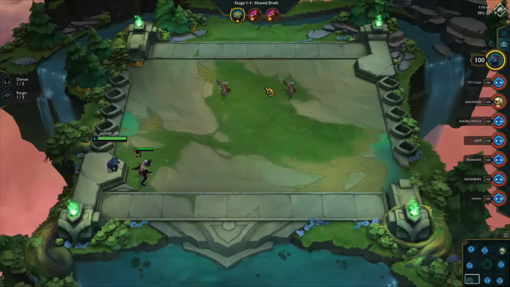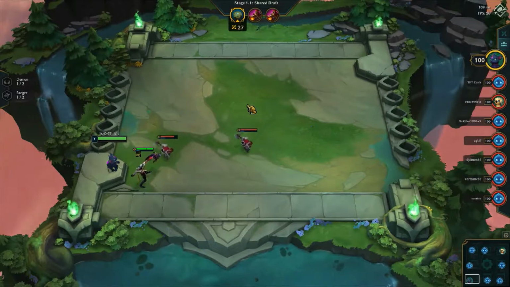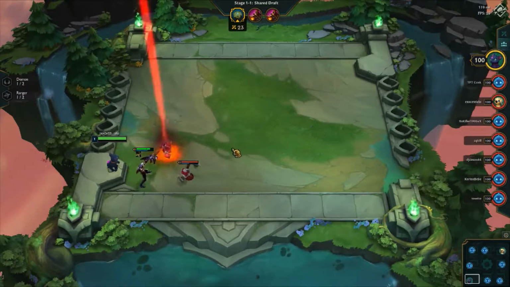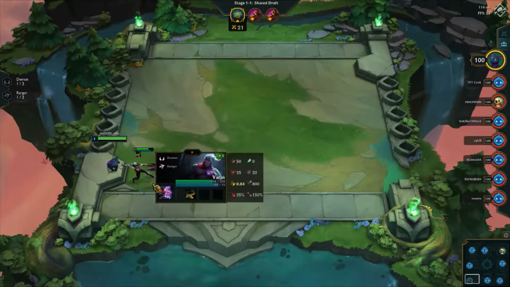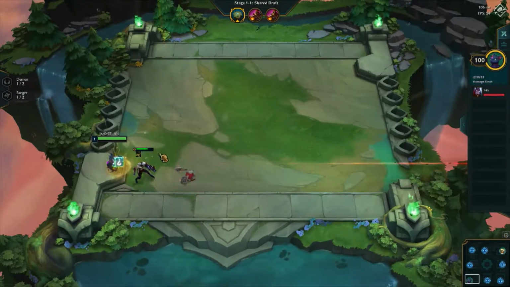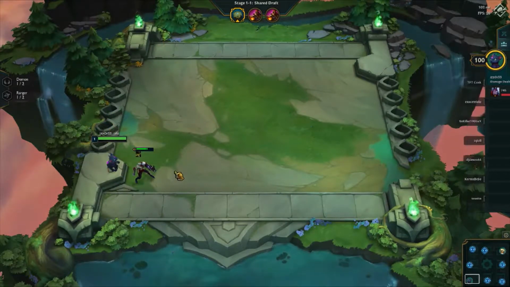So, let's see what we can do. Because right now, we've got a very quick attack speed character in this Varus, who we probably want to get a Rage Blade on, and that's the first coin of many that we need.